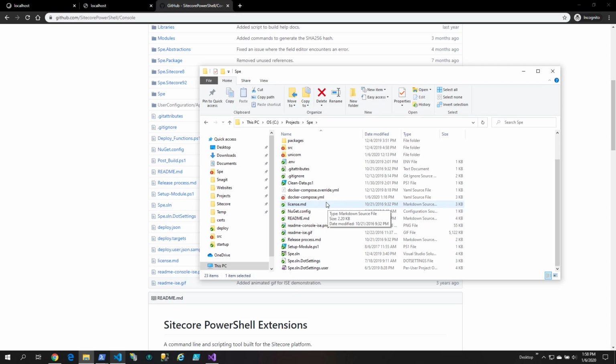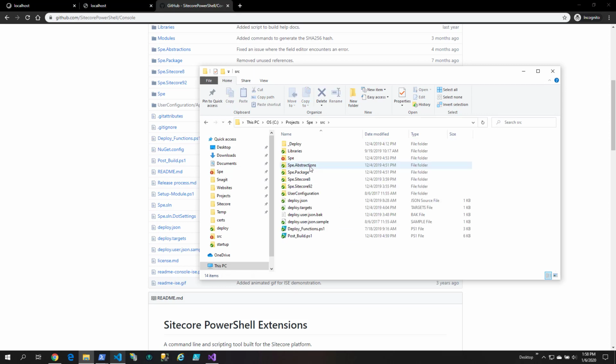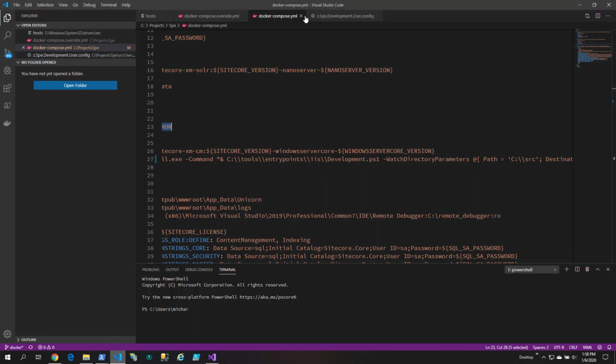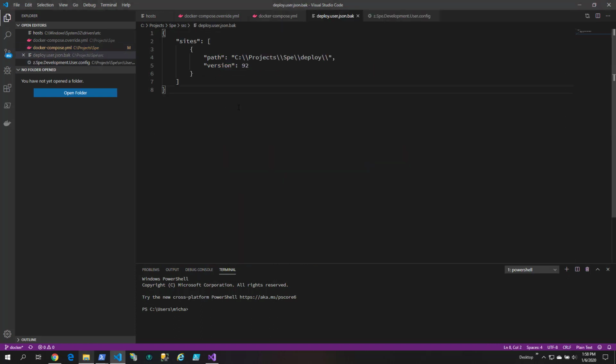If you've contributed in the past, there are a couple of things that you might have noticed are different. One specifically is the deploy user JSON file. We were using this to help with the configuration. If you had multiple instances of Sitecore on your machine, this file would be used to help tell the deployment script where to copy the files to.